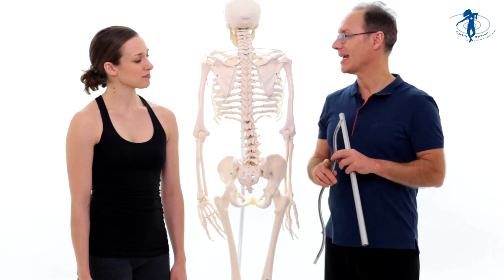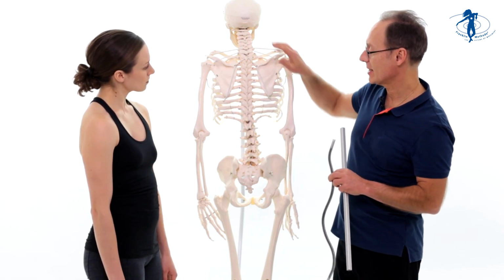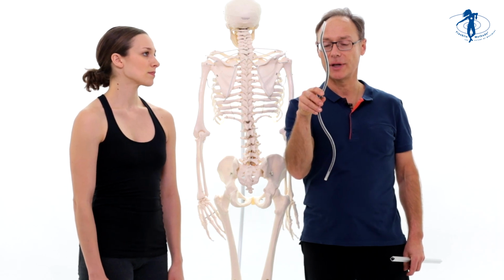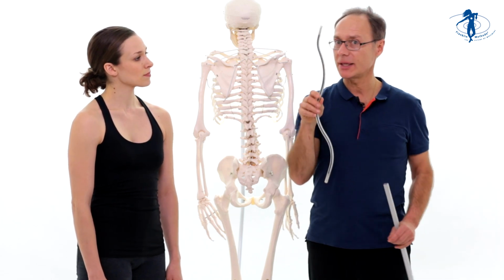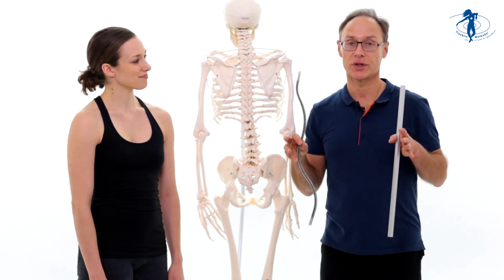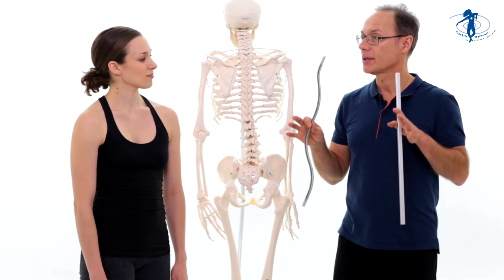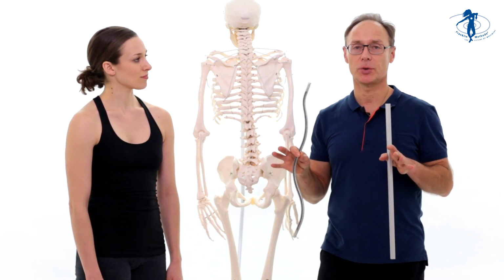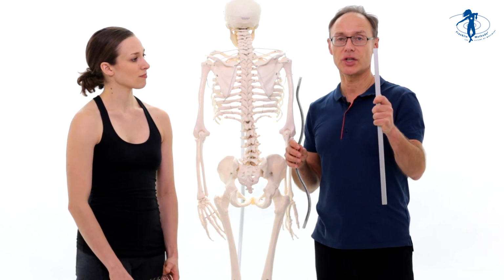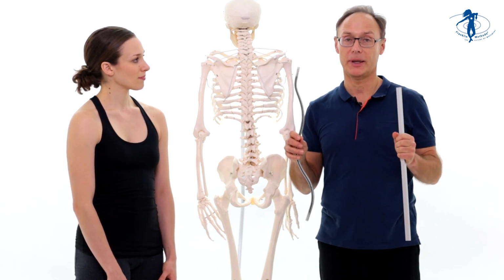Well, first of all, let's take a look at the spine and we can see that it has curves. So here we have a model where you can see those curves, a double S curve, and the whole reason why the spine has these curves is to absorb force. The spine has to have some give every time you take a step. The spine moves a little bit to absorb force. If your spine were like this rod, rigid like that, fully lengthened, you would have a problem.